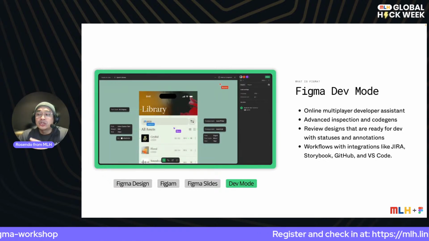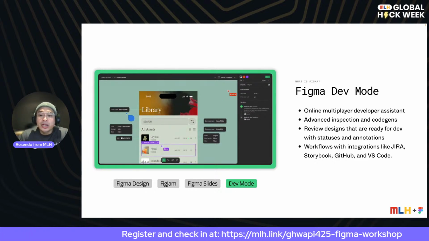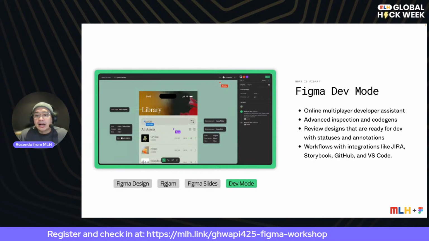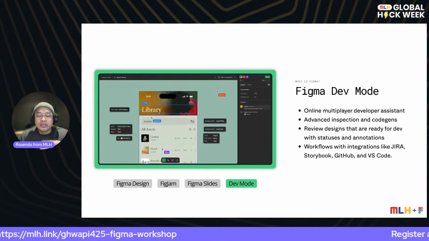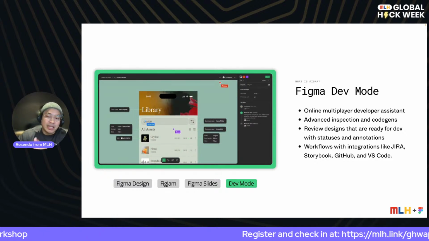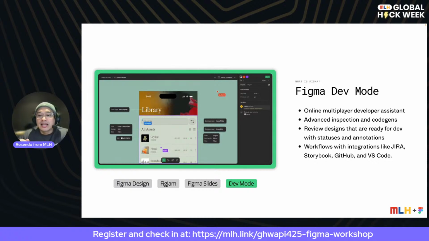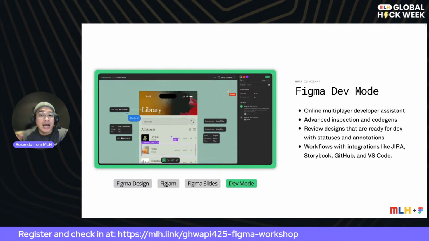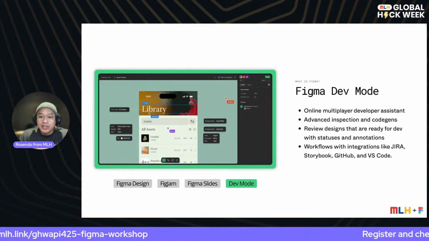So if you're using Swift, you could switch over to Kotlin or Android Studio, whatever it is that you're using. And it has a ton of other features as well. So annotations, measurements, you could see the component version history. So if you're familiar with Git, you'll know that Git is a versioning tool. You could actually see all of the different changes that have been made to specific components and the timestamp on them. So once again, if you're collaborating with a team, this is really useful information to have.